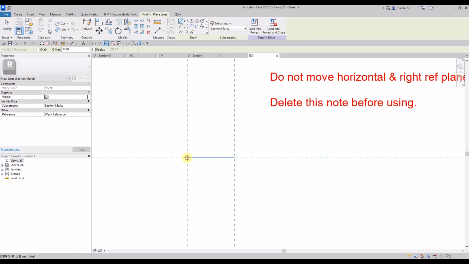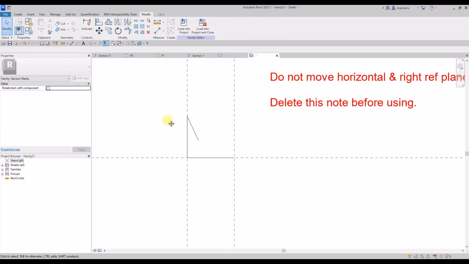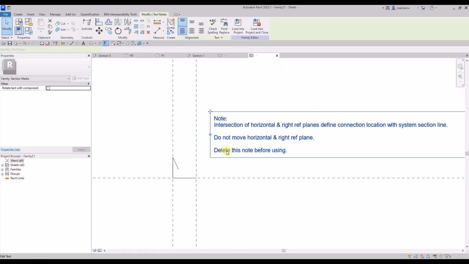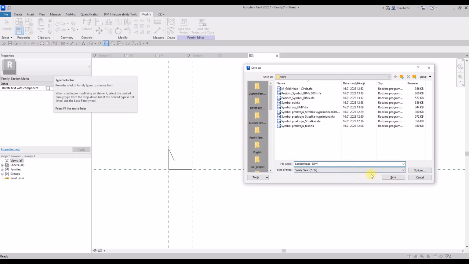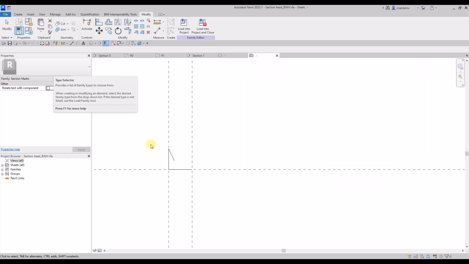I choose create lines and draw a line. I'm deleting this node, and again, I save it under a separate file. What I miss in this family is some label elements.